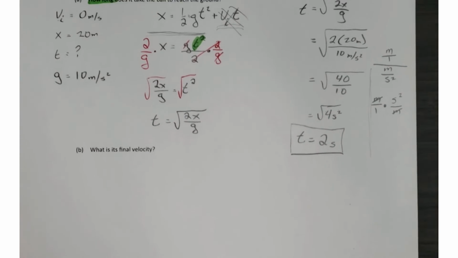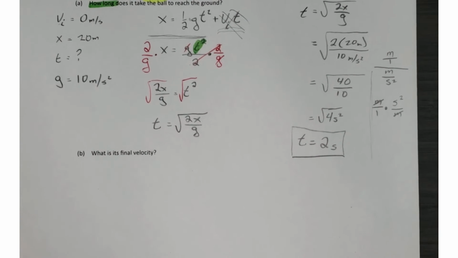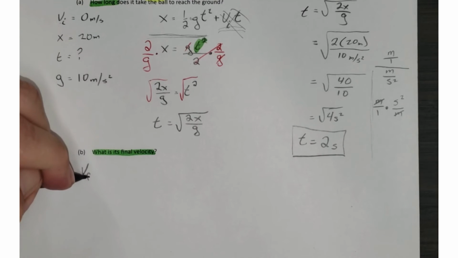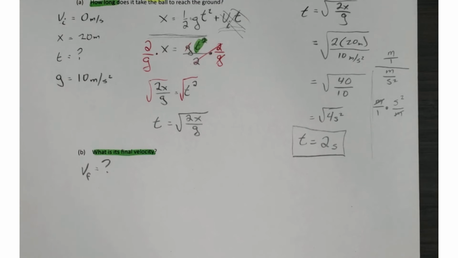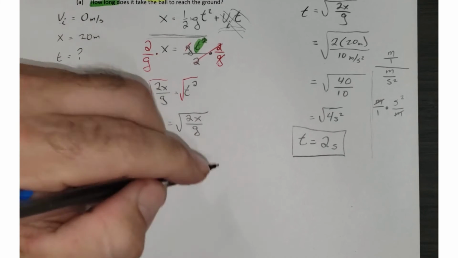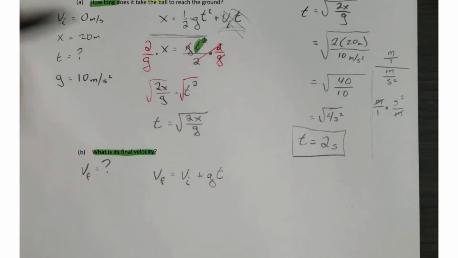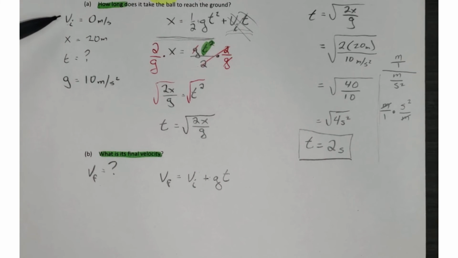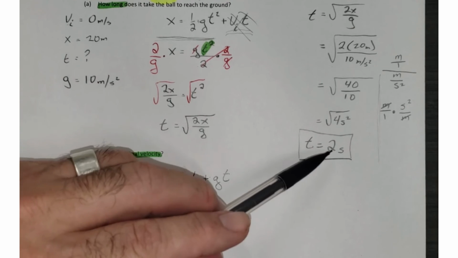Now, for part B, let's move this up just slightly so we can still see the laundry list, but we can look at part B. Part B asks, what is the final velocity? So v f is our unknown for this, and we can use any of the three remaining formulas for acceleration. Realistically, the simplest one in this case is probably final velocity equals initial velocity plus gravity multiplied by time. The reason that becomes the simplest is because the initial velocity is 0 meters per second. Gravity is 10 meters per second squared, and time that we just found is 2.